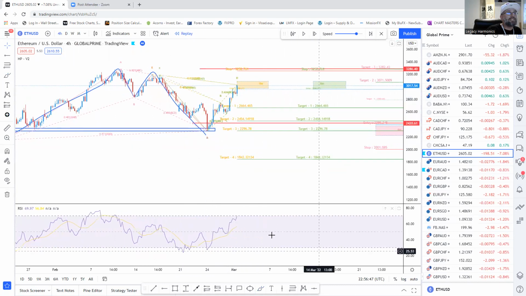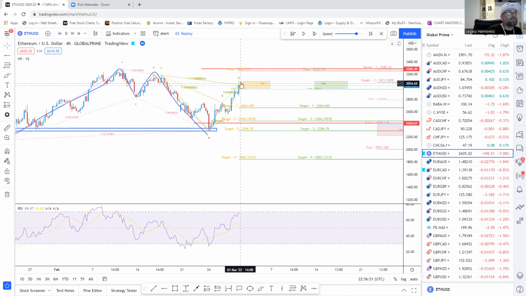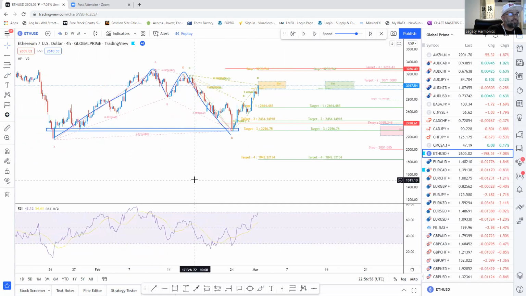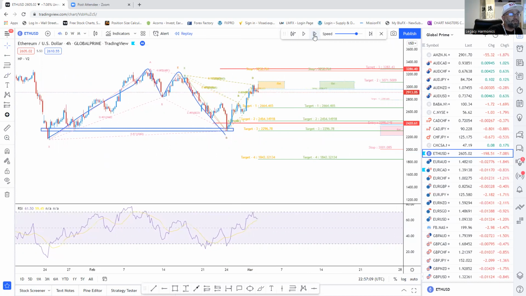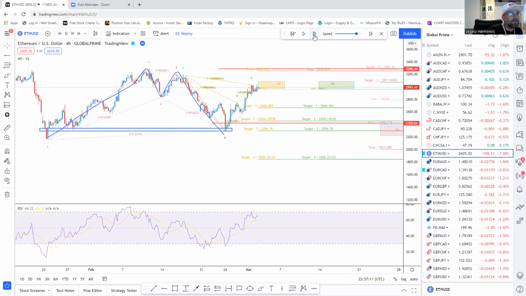Okay. So as you can see right here, we're up in the 70s. Okay. We're up in the 70 area. So let's see what starts to happen. This is where, if it was to come back up to here, I'd be looking for reasons to exit this trade, because down here, this is a sign of reversal to the upside. Well, this is also a sign of reversal to the downside. So let's play it out. And I want to show you something that you can do as well to just kind of confirm or get an idea of what's going to happen.